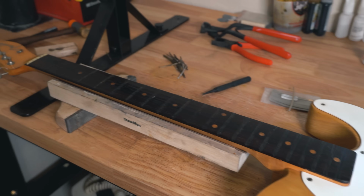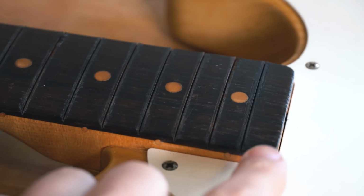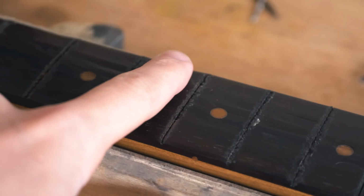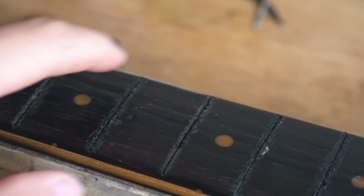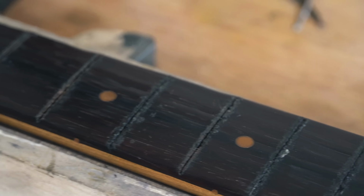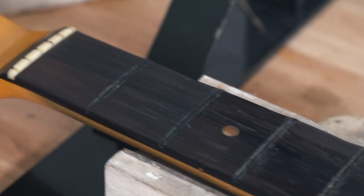All right, I'll show you all the results here. As you can see at the top of the fretboard, these frets came out really easily and it's looking great. Now in the middle of the board, there was just so much fret wear. You can see it in the board itself. Even on the side of the board, it's been played into the rosewood. So these frets were really stuck in there, and I had to pull some of them and use some super glue in areas, but I think it's gonna come out pretty good.